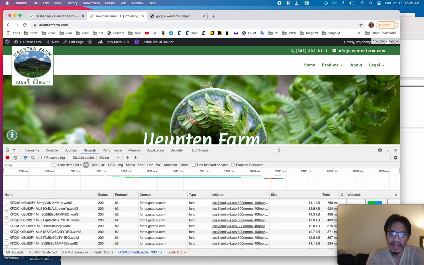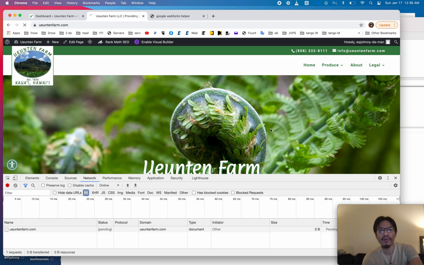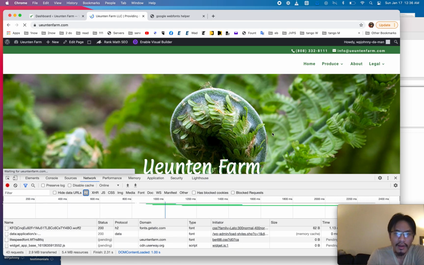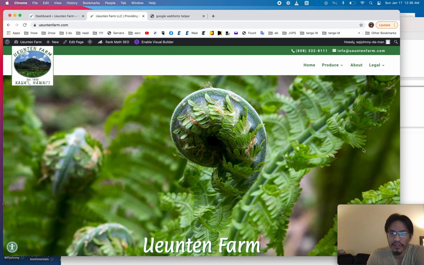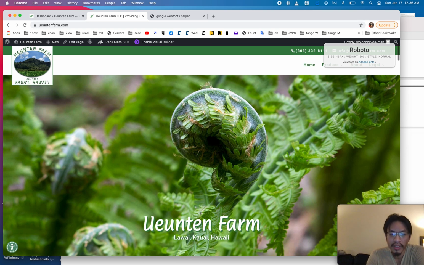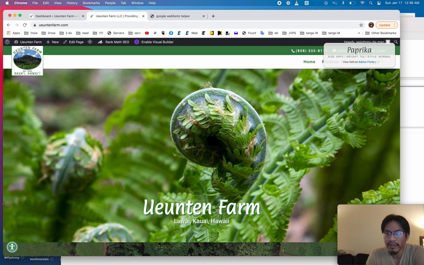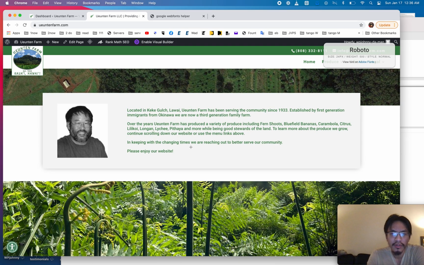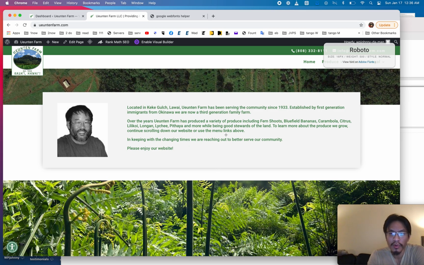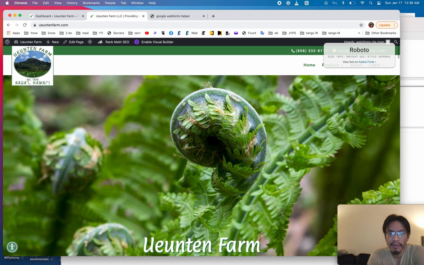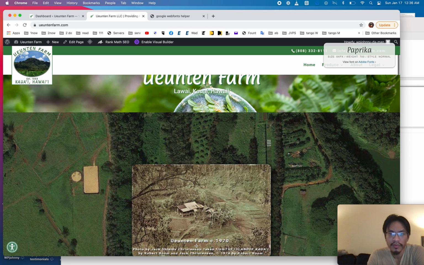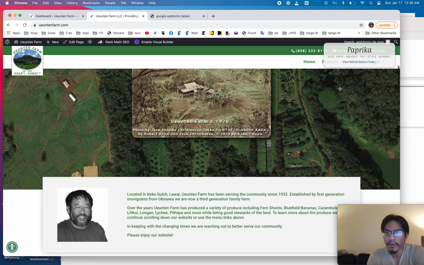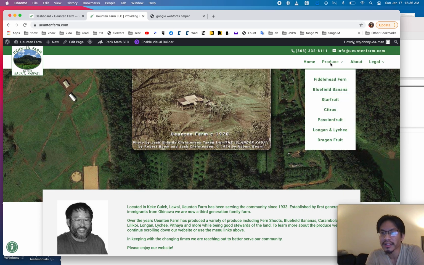You pick a web font and it just loads every version of it, even though you might not use all of them. So we're gonna do a quick inventory check. I use my really handy font tool and I'm just gonna click around and see what sizes are being used. So Roboto 600, Paprika 700, what's this? All right, Roboto 500. So Roboto 5 and 7 and Paprika 7, right? Oh, I'm sorry. Yeah, Roboto 5 and 6.